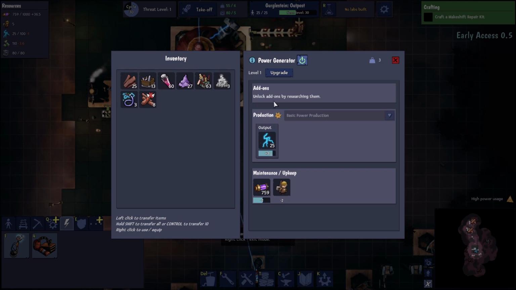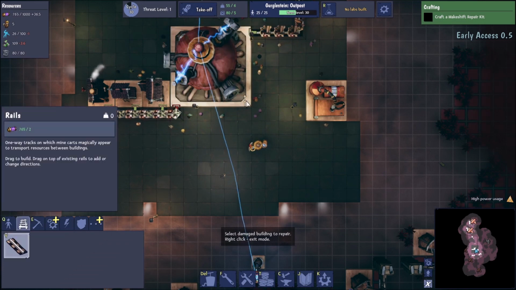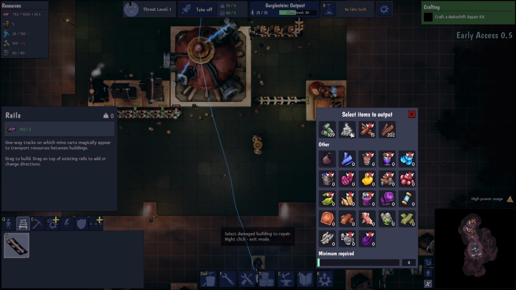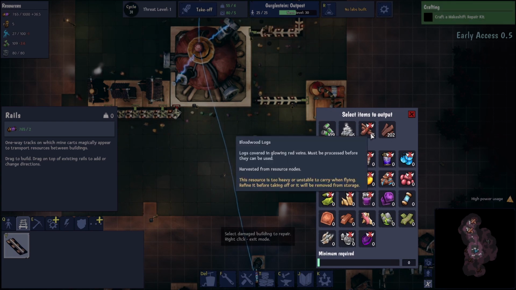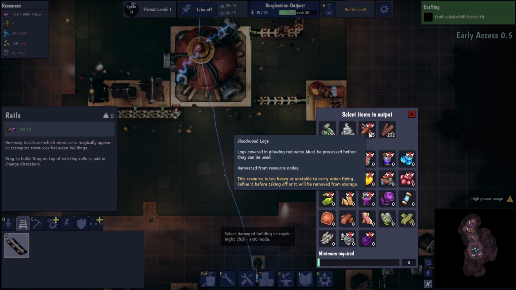Well, what do we supply them with? Well, I'm gonna build this and see if that helps. What do they need? Do they want the planks? Do they want the logs?